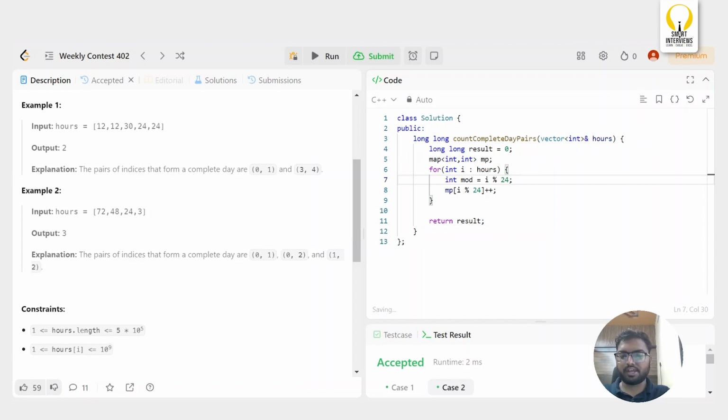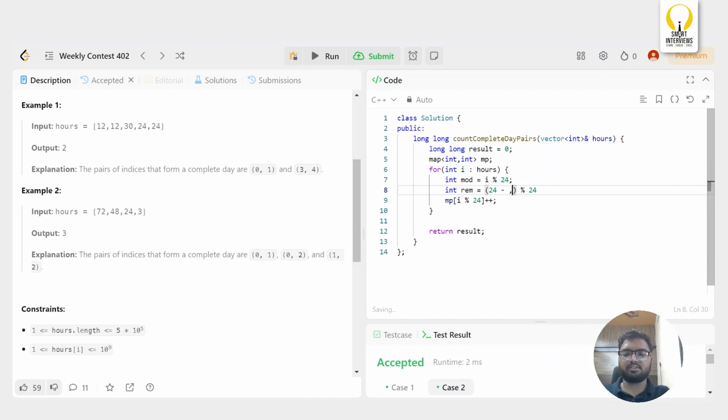You can use I mod, and what will be the complement, or remainder of the remaining thing? It will be 24 minus I mod 24. That is not I here, it is mod. Here you are subtracting from 24 and getting the remaining mod. Yes.